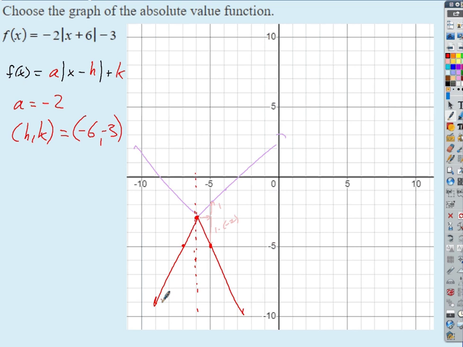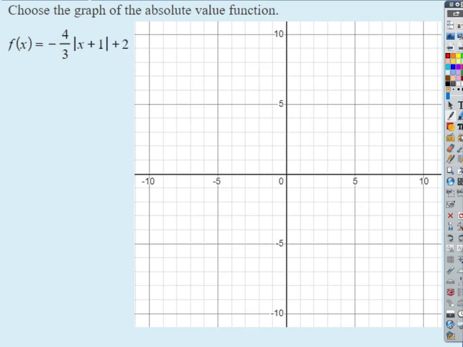Yeah. So once again, rather than thinking about this as a bunch of 4 discrete steps, you can really break this into just 2 processes if you use the vertex form. Step one is we're going to locate the vertex. Step two is we're going to pick a convenient y value and multiply it by A to get the dilated y value. Instead of going over 1 and up 1, we're going over 1 and up 1 times negative 2, which is down 2.